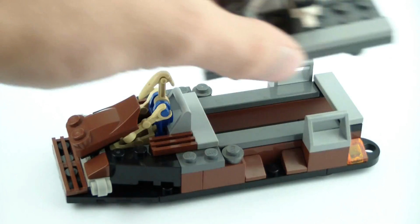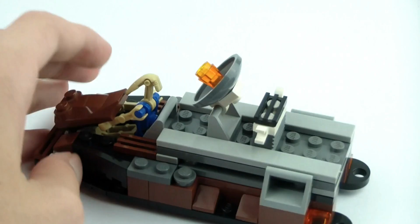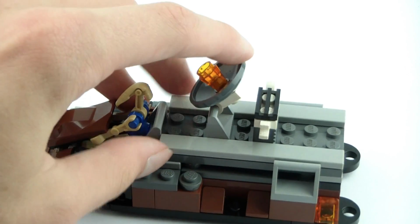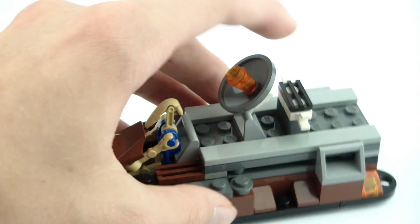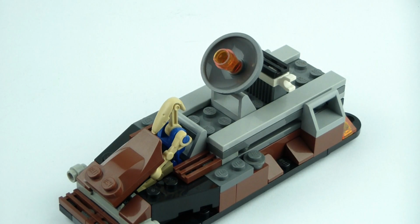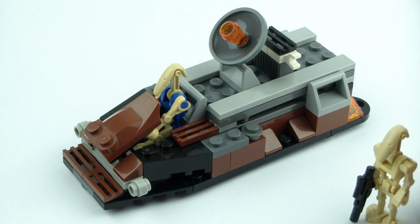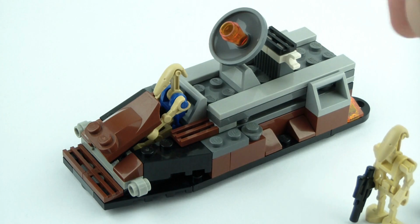And then it also is carrying this thing right here. I'm missing two black pieces here. They're like bars, so sorry for that. But the point is, it's what actually transmits and powers the droids. If you guys remember Episode 1, it's not in a scene, but we know that all the droids are powered by the control ship, and this is what gets the signal on the planet and then powers the droids on the planet or around the MTT, I guess. So you can have fun with that.